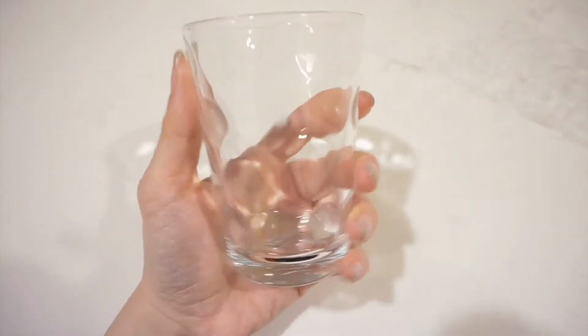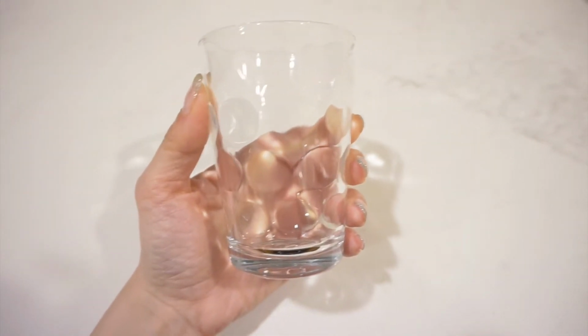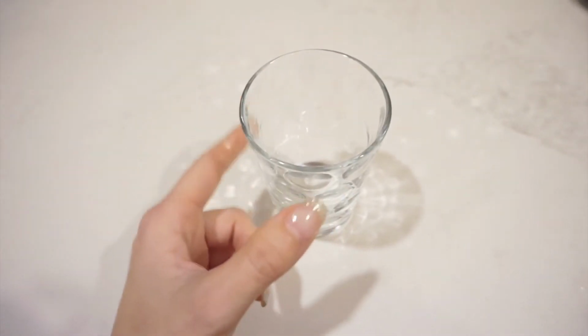More alcohol. Okay. Round 2, baby. Okay, I found a smaller cup, so this is what we're gonna try to use. This would make it easier to drink.